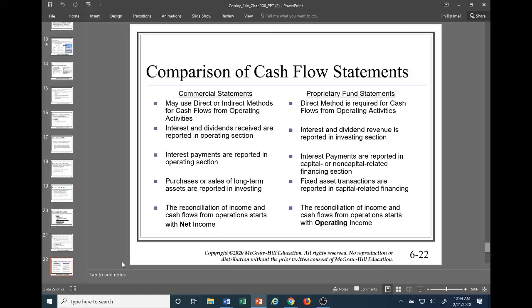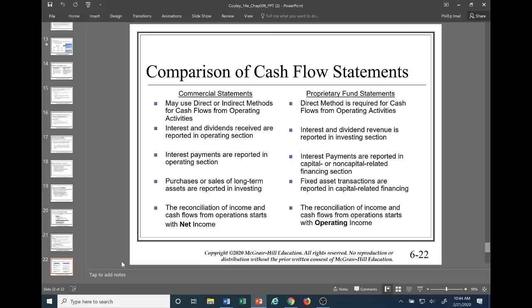For GASB, if it's interest tied to, let's say, a building, then where's it going to go? Interest tied to a building is going to go into financing. Right. Which one though? The capital one. If it's interest for non-capital, where's it going to go? Non-capital financing. No, you're right. Yeah, it's that simple. I think GASB is almost more simple in a way. I think it makes more sense. It really does.